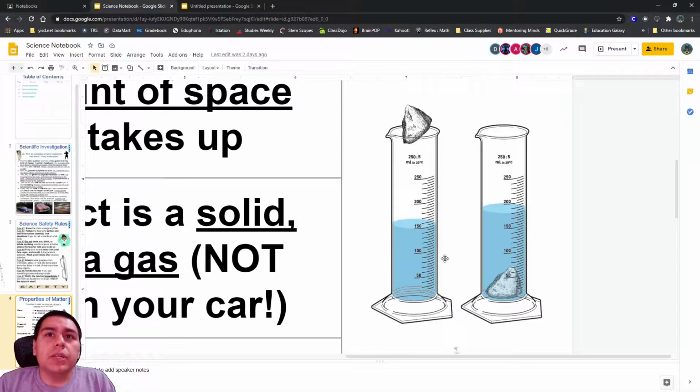So you'd have to measure, like they did here, some water, how much water you have. You'd put the rock or whatever it is, like in my case, the Captain America or the stress ball, and drop it in the water, and you see how the water changed. It went up when they added in the rock. However much the water goes up, that's the volume of the rock. That tells you how much space it takes up.